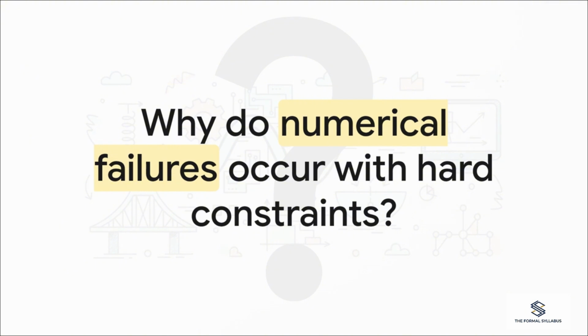Why exactly do numerical failures occur with these hard constraints? Well, if we treat the chain as a series of rigid, fixed-length links and force strict equality constraints into our code, an interior point method solver is going to struggle fast. It's trying to find an exact, rigid mathematical fit in a highly complex, high-dimensional space. These hard constraints act like a trap, and the solver usually just ends up wildly crashing or taking forever to converge.